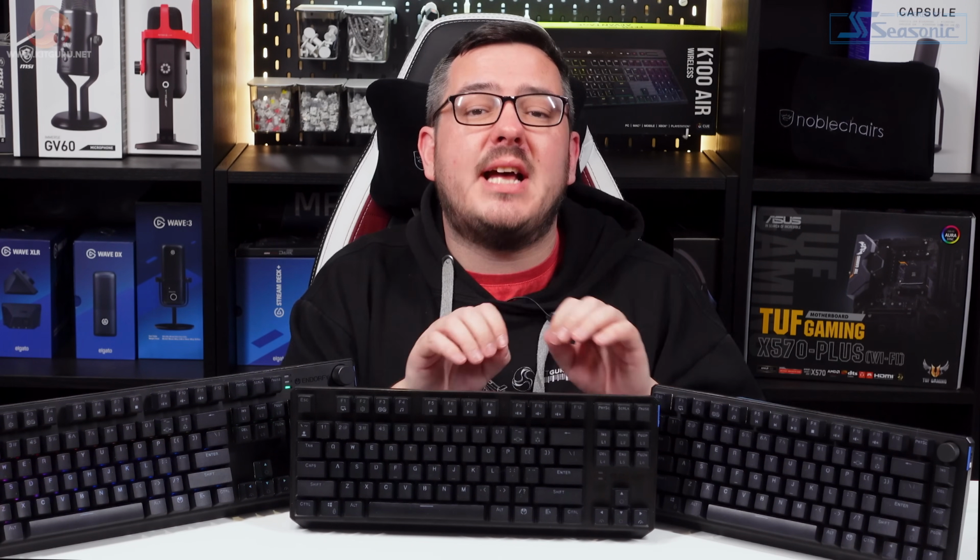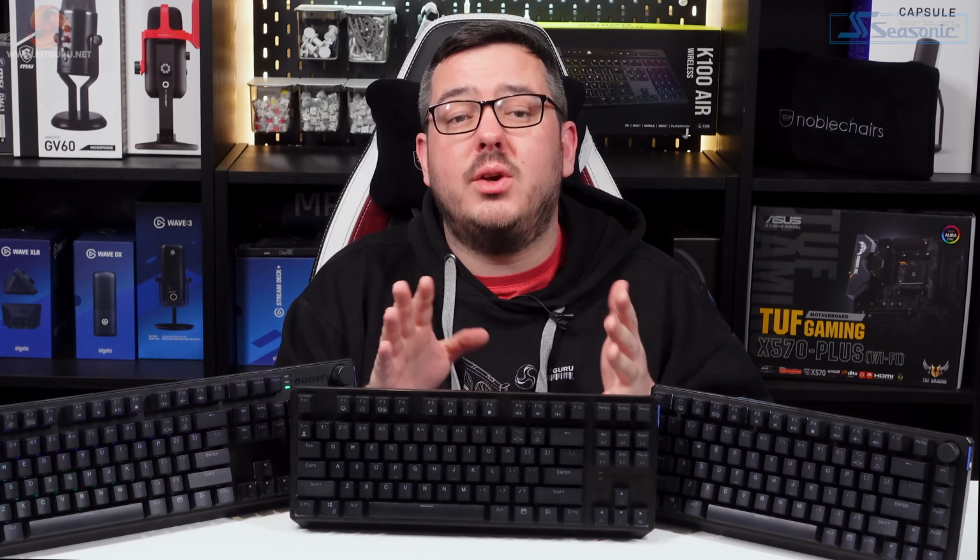So then, all in all, these keyboards are alright. They feel really nice and they feel really premium to type and game on, which I guess is the main thing. The software let me down, which was a shame as it was almost a home run. The design is okay. They do look a bit gamery, but it's nothing too over the top. The switches are great and some of the most stable and solid feeling that I've used.